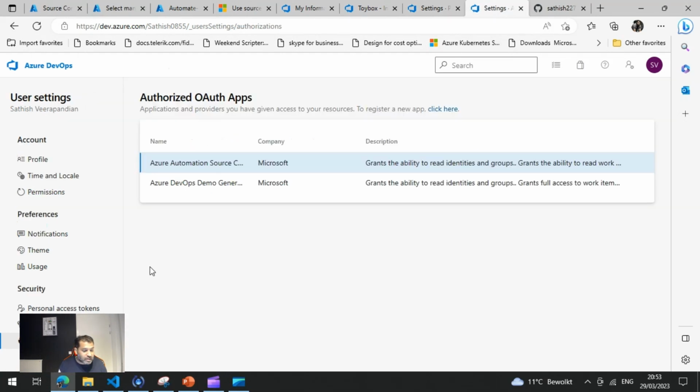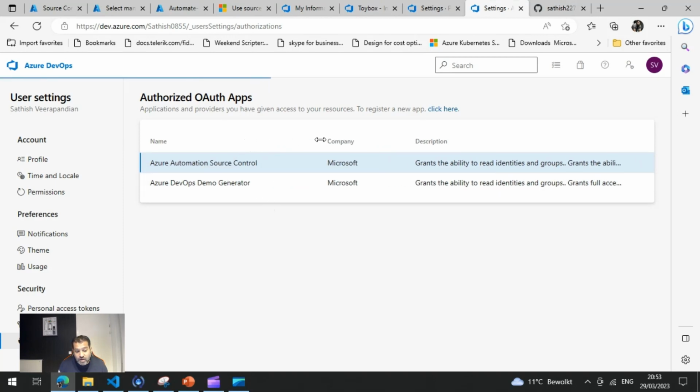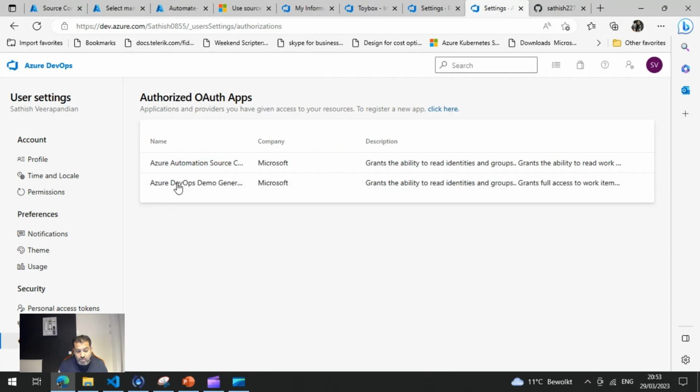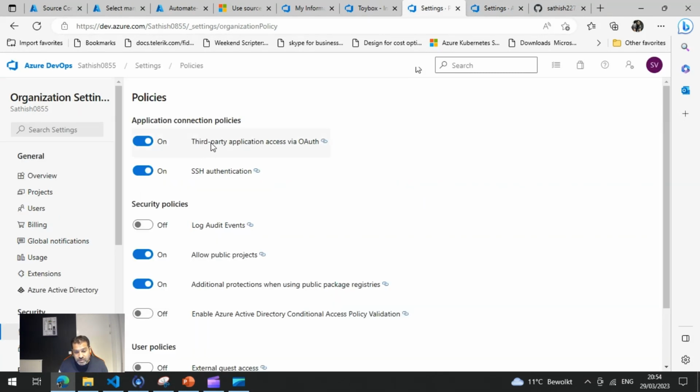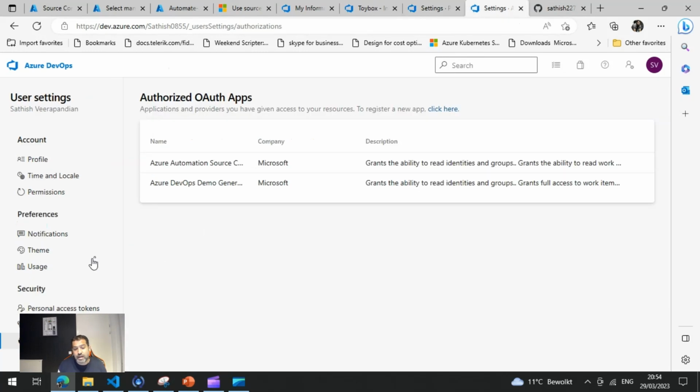There is one more thing you need to make sure of: in the authorization, you have allowed the Azure automation source control. This is very important. So first, on the Azure side, you need to have the third-party application access via OAuth enabled, and number two, you need to make sure that under the authorizations, the Azure automation source control is selected.